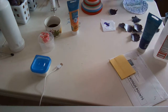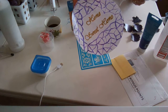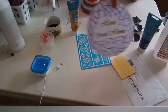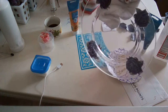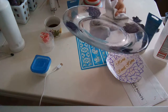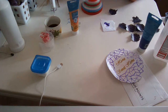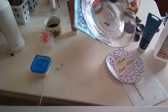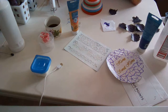Okay, so I did not like what I was doing. Actually, this part I like. So I did with the brush, I did this cracks kind of. Now I did not like when I put the flower on the side. You can barely tell because it's dark, but I don't like the flowers too much. So I'm gonna use this stencil and put something around it like that, and see how it goes. I'm gonna be doing exactly that. So let's try and see.